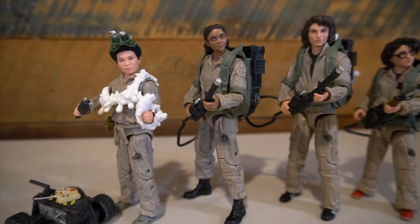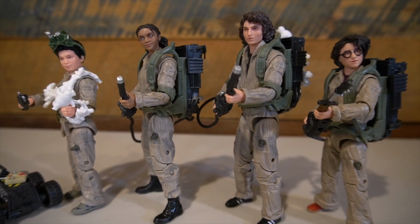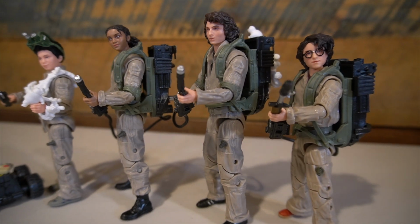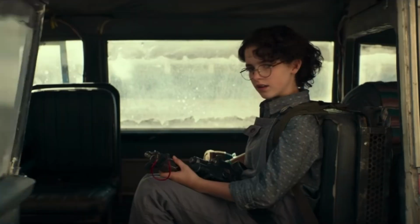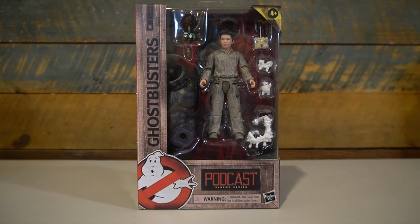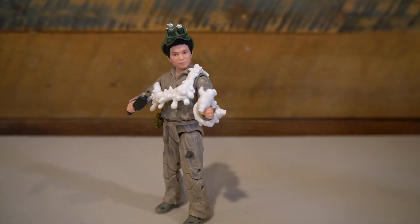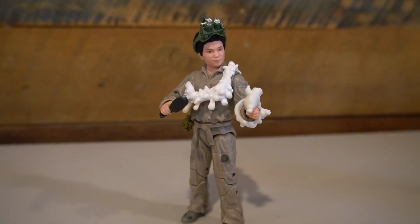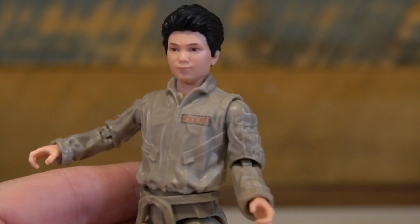The next generation kids that round out this 6-figure wave are fantastic. I think it's great that they had a great passing of the torch in Ghostbusters Afterlife, and now having seen the film, I'm really pumped that I have these figures. Starting with my family's favorite podcast, he's a great representation of the character that we saw in the last act of the film, where he donned a flight suit and even fashioned his own podcast name tag, which was really funny to see in the film.